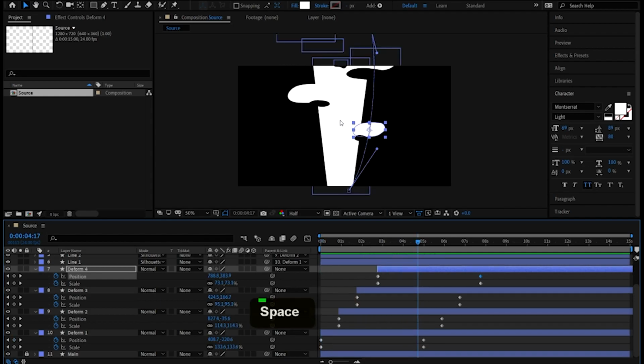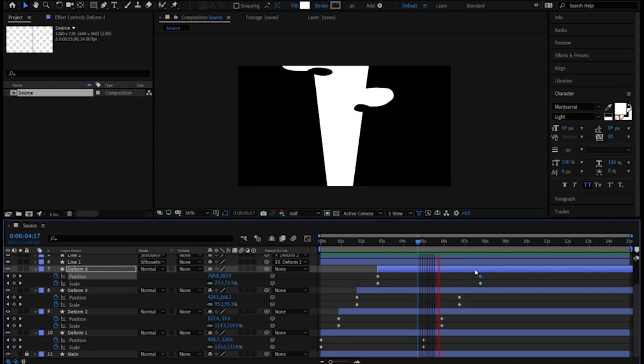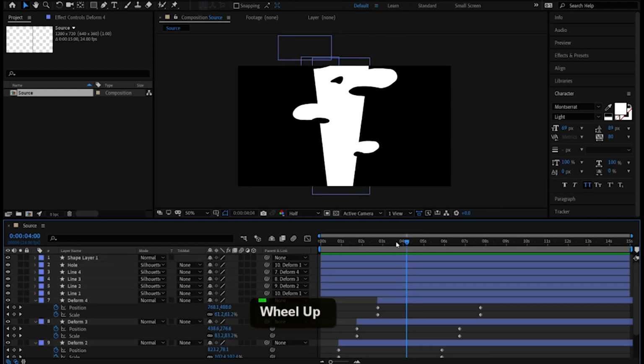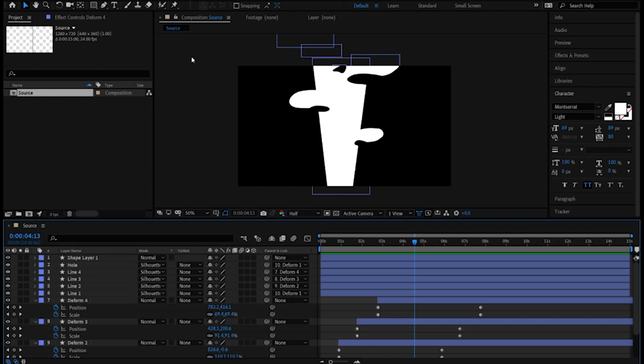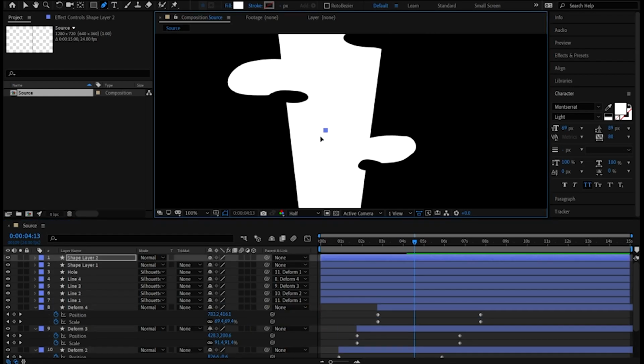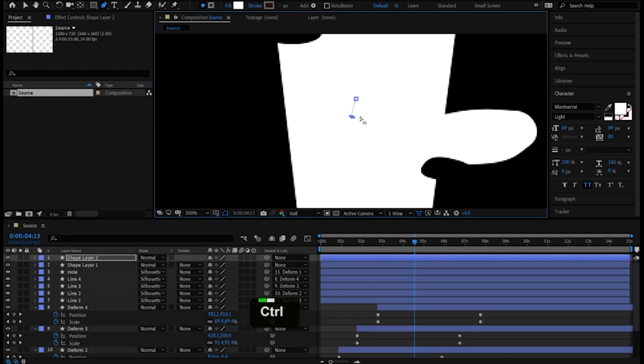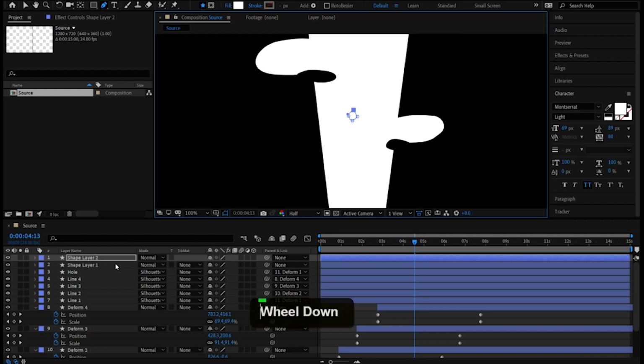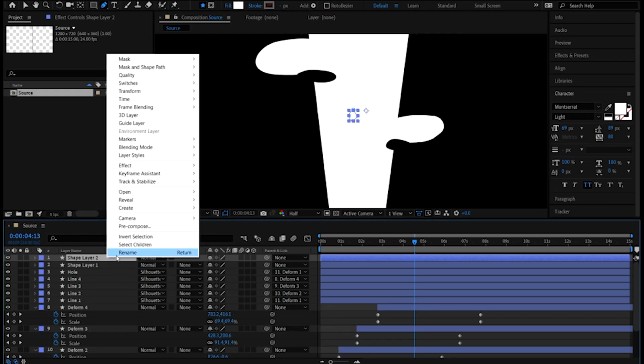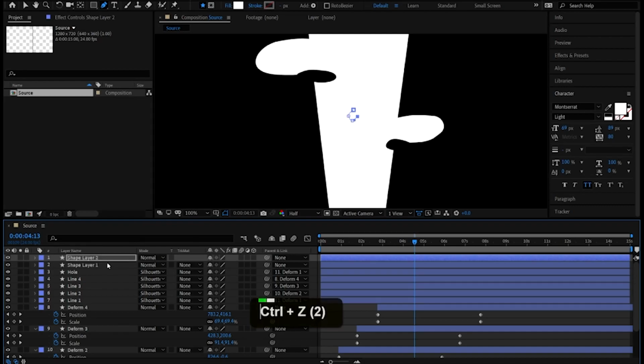I think we can add one more little hole there. All right, let's add one more right there. Click on the pen tool, make sure you're not selecting anything. Just a small hole. Right click. I don't know where that shape layer 1 came from.